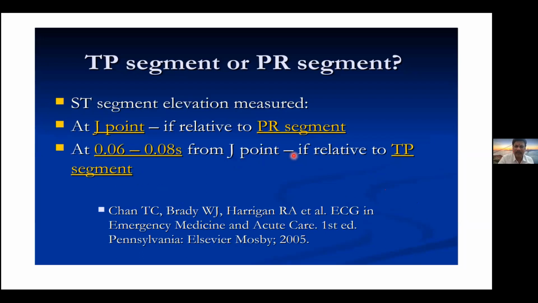So again, I emphasize ST segment should be compared with the TP segment or PR segment to know whether there is ST segment elevation. Again, I emphasize the J point. At the end of the QRS complex, you have the J point. The J point will be elevated or depressed, right? So you have to look at 1 to 2 small squares from the J point for consistent ST elevation.